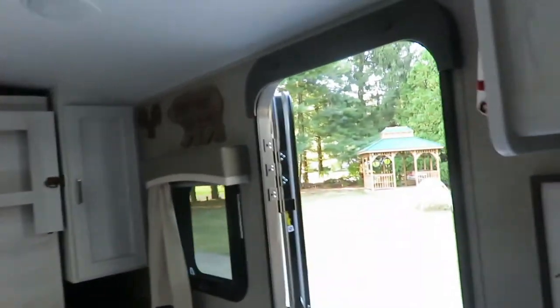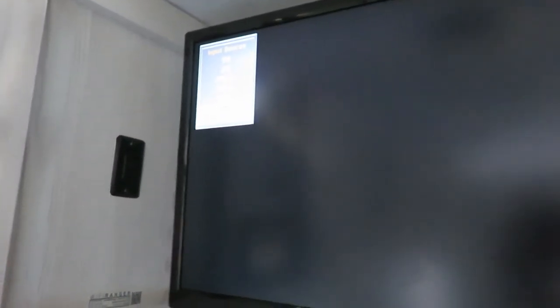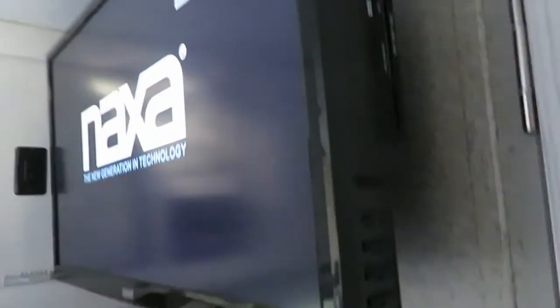Going back to the third button down on the back of the TV, there's audio-visual inputs. There's an HDMI — which will come in handy for the Netflix demo — a VGA setup if you want to hook up a monitor, a USB port for picture drives, and a DVD slot on the side. Hit the DVD button and the DVD will start working with controls at the bottom.